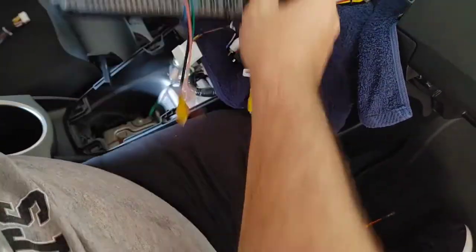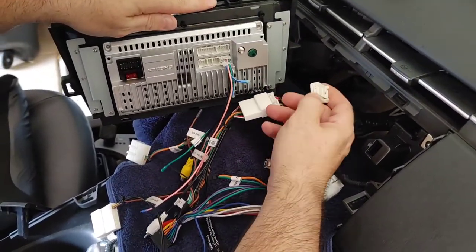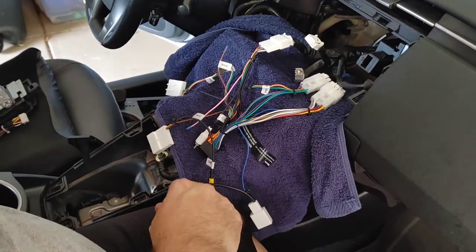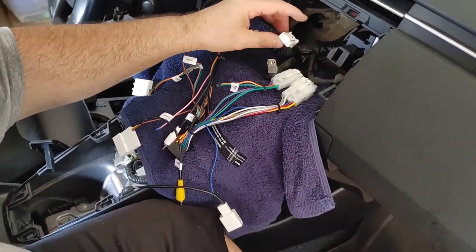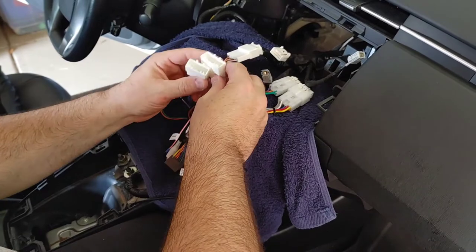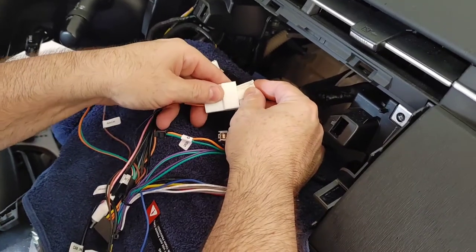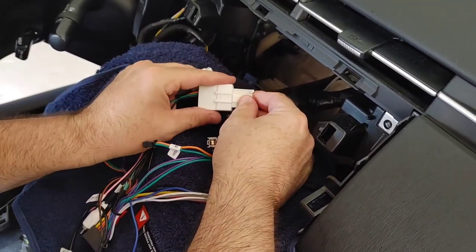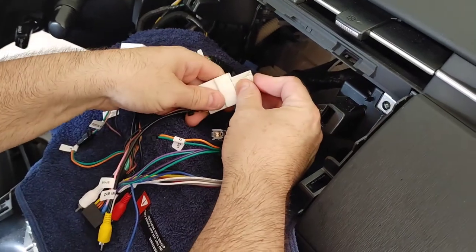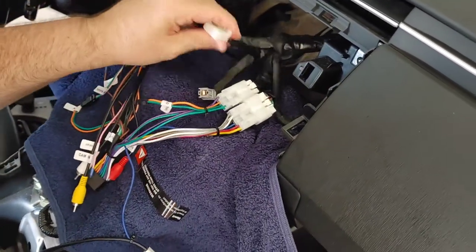Now looking at this connector, which is the one we still don't have a match for, I definitely don't think it's going to go into any of these. We are still without one. This connector, we're not sure what it would plug into, because neither one of these plugs is for this one. That's not going in that way or this way, right? And it's not the right size. So it's not that one and it's not this one. This one needs some type of an adapter, it appears.